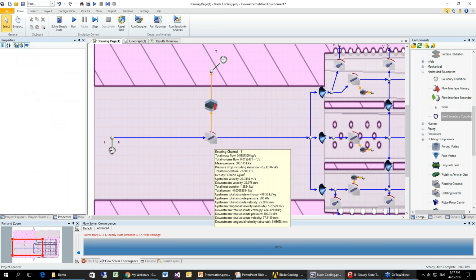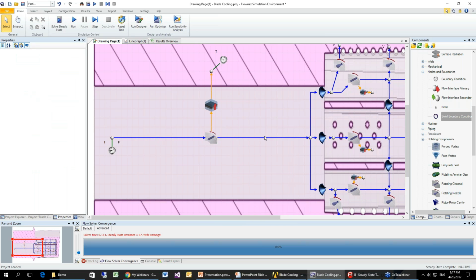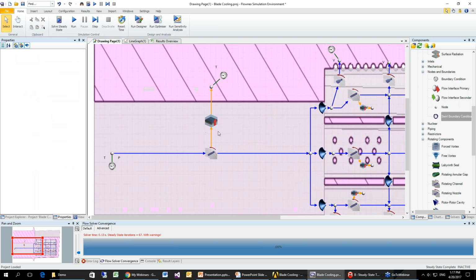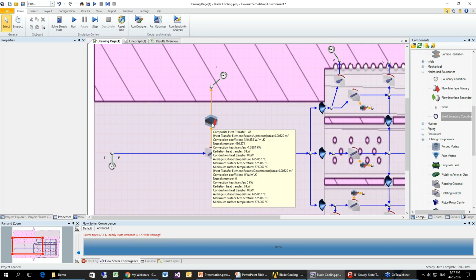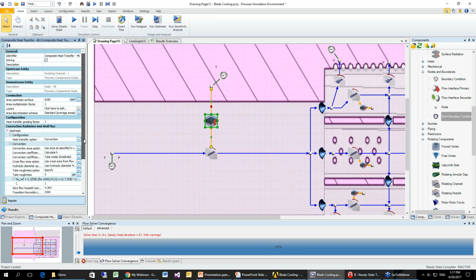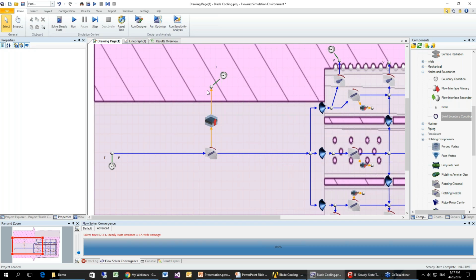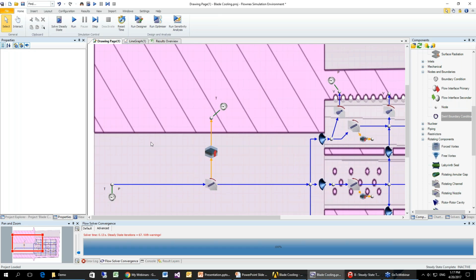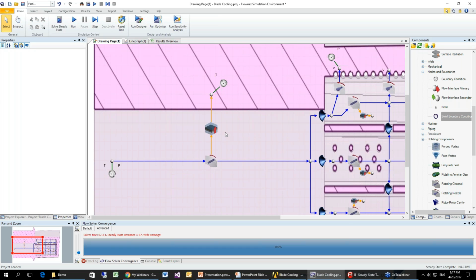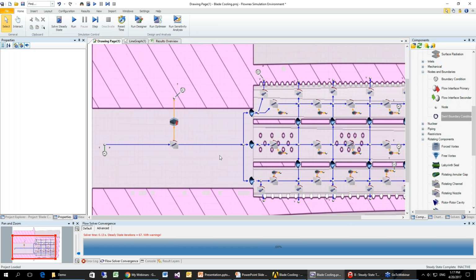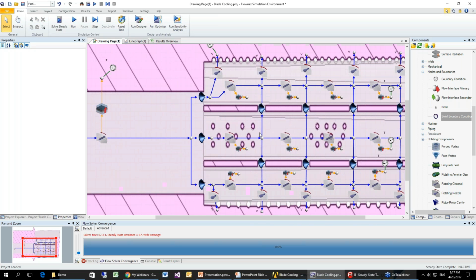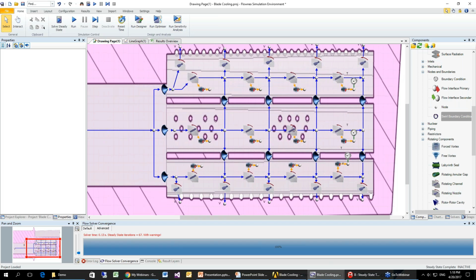Using this information, Flownex can then calculate the pressure drop through here as well as all the body forces on the fluid inside of this channel. I've coupled this using convective or composite heat transfer elements configured for convective heat transfer, and then connected that to the wall inside of our blade here. The flow then continues through the remaining portions of the blade.